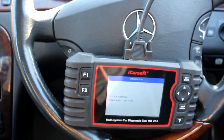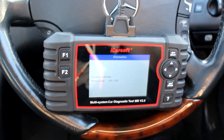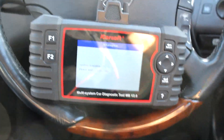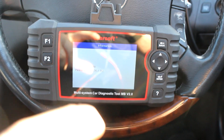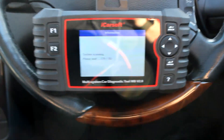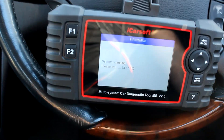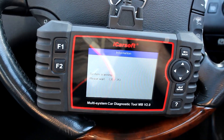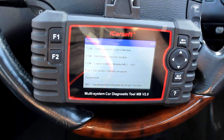Obviously if you're a garage, then there are other things on the market for you such as a star system, but to have in the garage at home, this is more than likely enough for you. It reads 35 different systems. Having this connected while driving and on the live view is quite useful — it shows all the engine stats as you're driving the car. The actual usability of it is very easy; it's basically five buttons. With star systems you have to learn about many, many things, which I just don't have time to do.